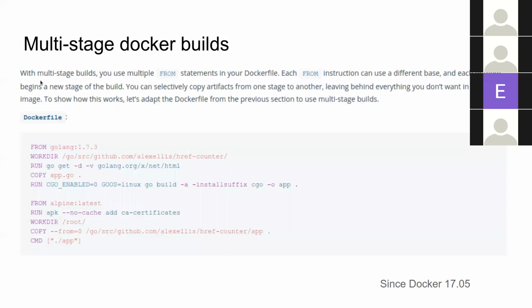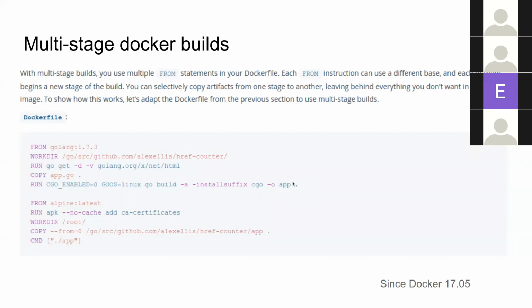Multi-stage Docker builds, I imagine most people are familiar with this now. It's been around since Docker 17.05, if I've got my facts right, but I still don't see it being used very often. I don't use it very often, and I should. I'll explain the approach just in case people are not familiar with it. You can set up your Dockerfile to run in multiple stages.